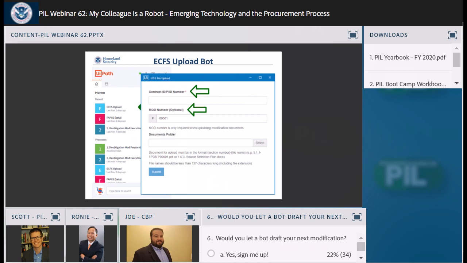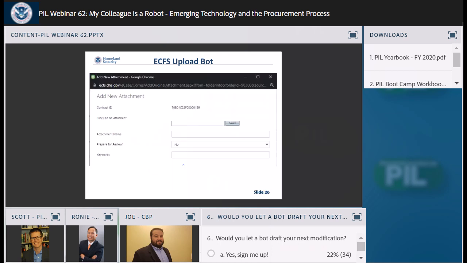All right, and so let's go to the next slide here. So we've got the bot here, we're clicking. This is the background, right? We don't actually see this when we go through this. This is all in the background, right? Well, this one here, you can see it just goes by quick.